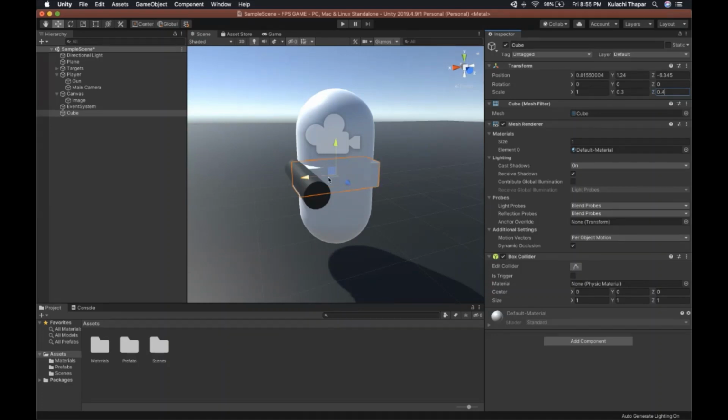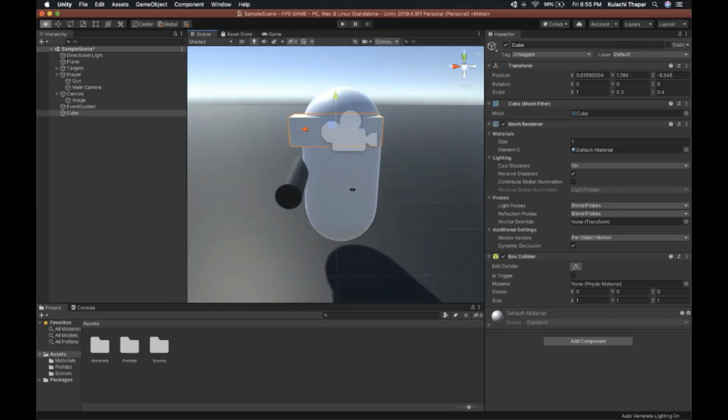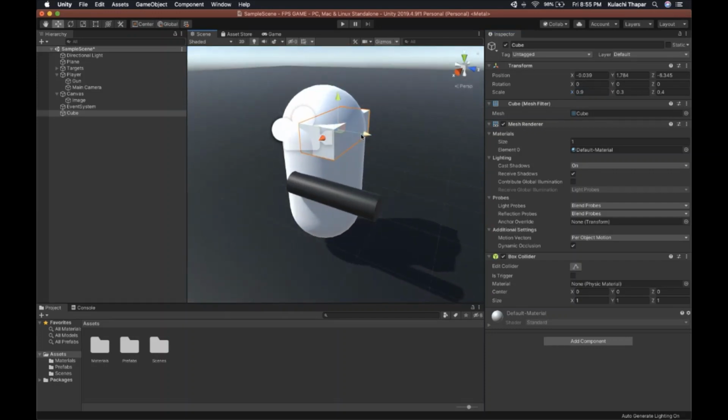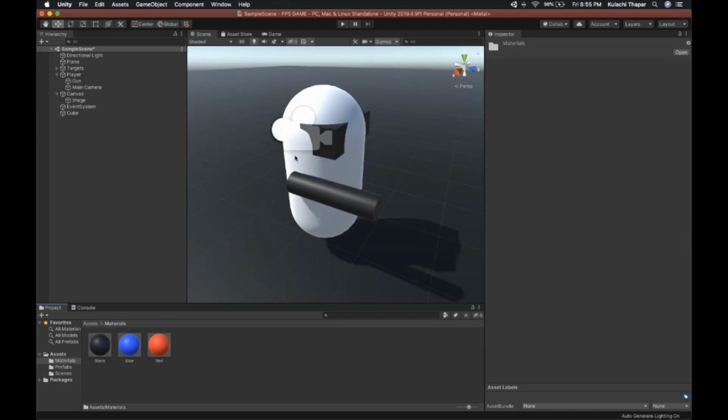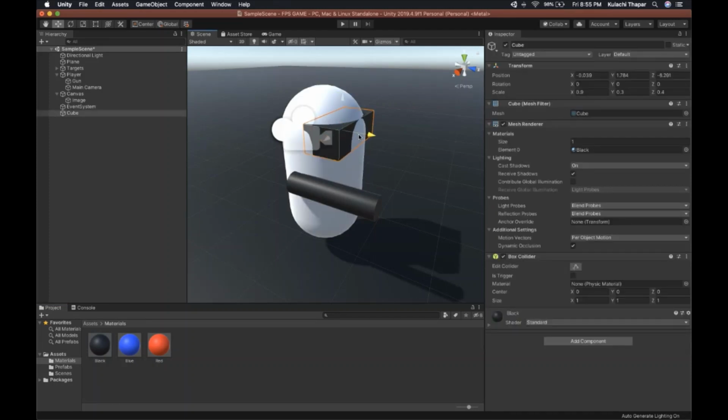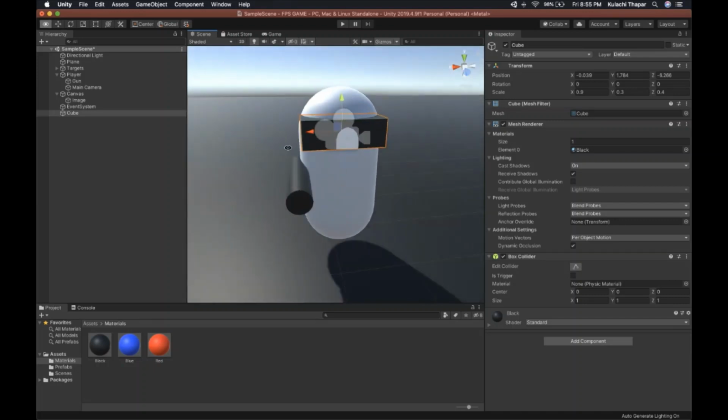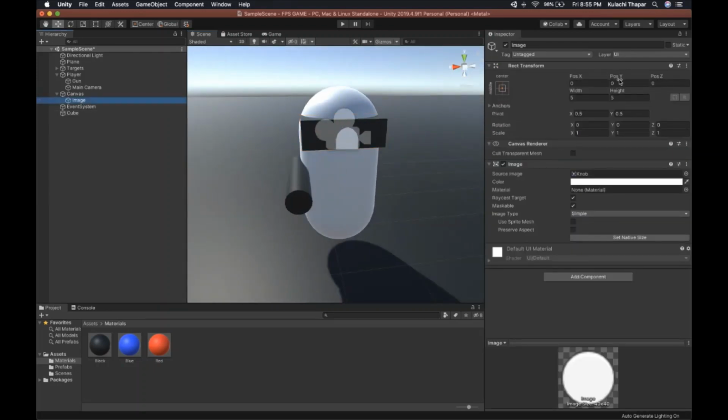Okay, so one person asked a question. He can't see the dot, right? Now there are two ways you can fix this. First, the dot is too small, obviously, so you can change the height and width of it, like increase it a little bit so that you can see it. Now, if that's not the case, remember what we said before to reset the transform every time you spawn in a new object. So you just go to image, right click on it, and then reset the transform. Now that should bring it to the center of the canvas and you might be able to see it. I hope that clears your doubt.